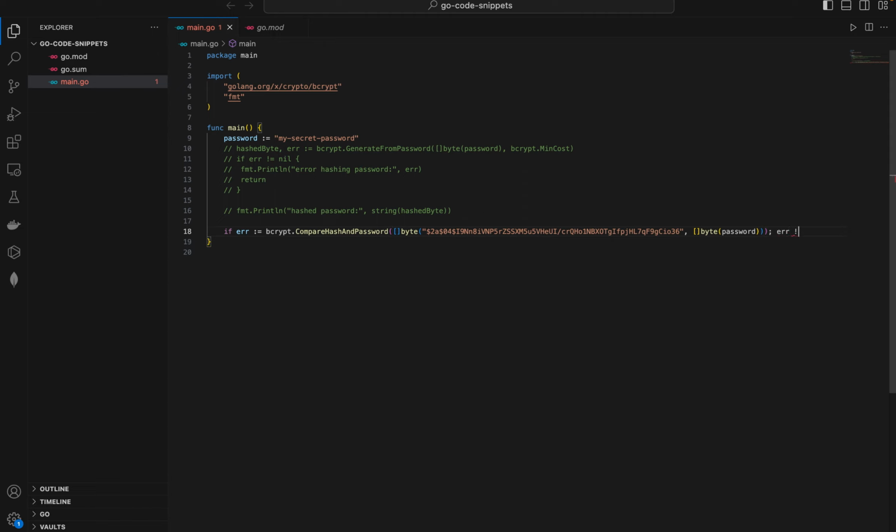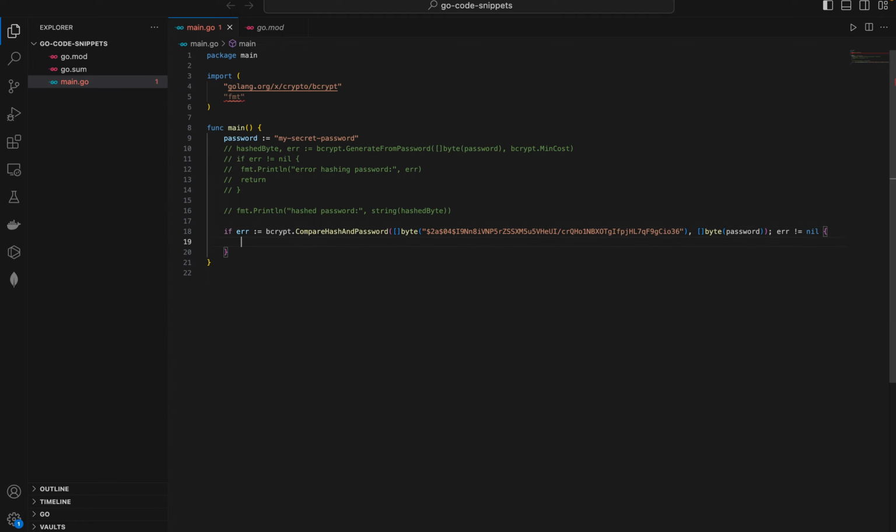Why am I getting these errors? Too many arguments in byte conversion. So this is where the issue is. Slice of bytes, then slice of bytes, the password. Yeah.